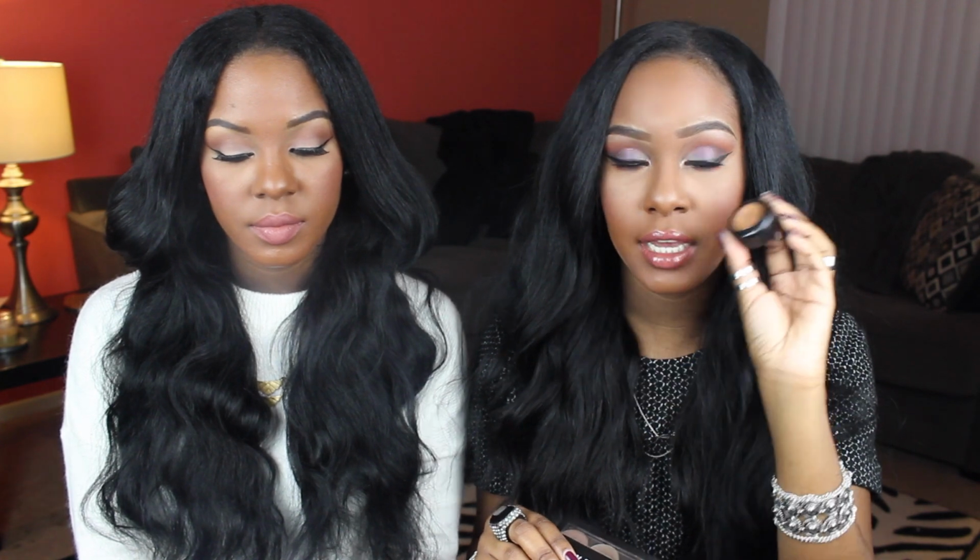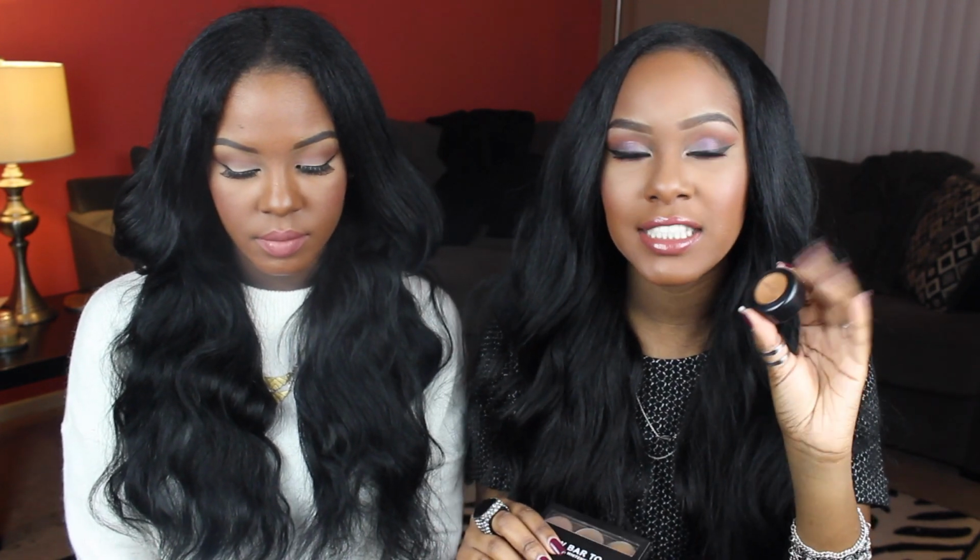This will always be the only concealer I use to sculpt my brows because of the consistency. It's kind of sticky, but I really like that because it will last, and it makes my brows stand out more. It makes them look more clean and polished. So I love these together. These two together is all I've been using for my brows this entire year. Nothing else, literally these two, that's it.